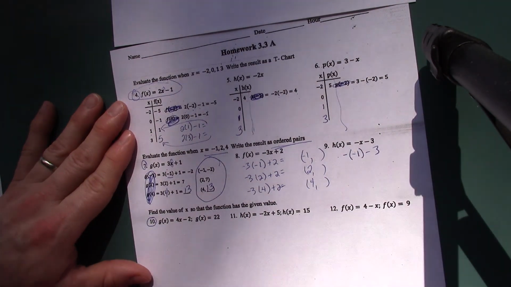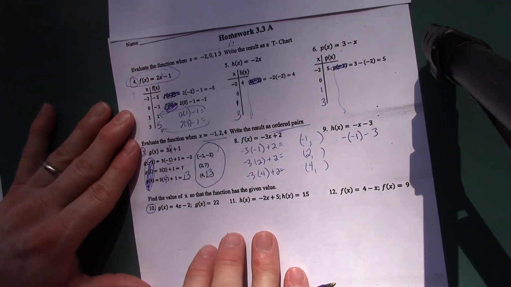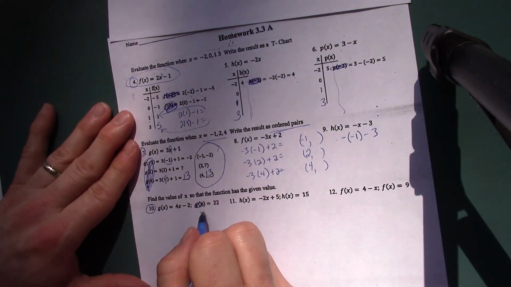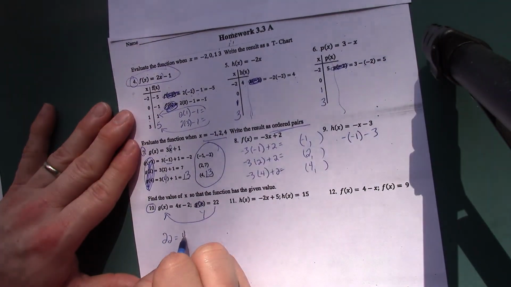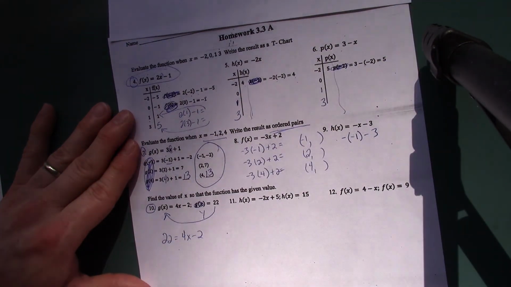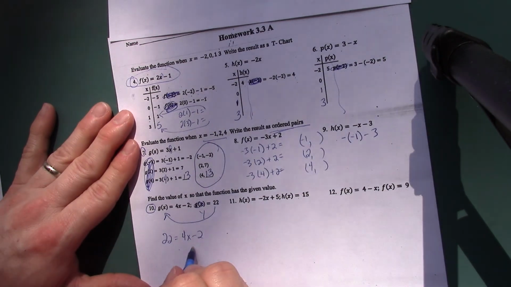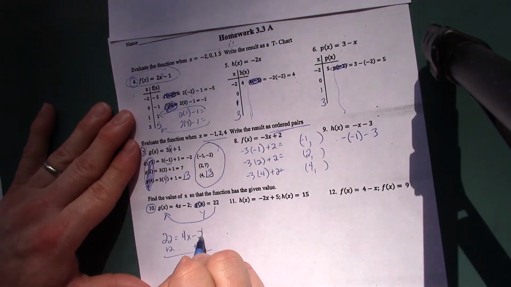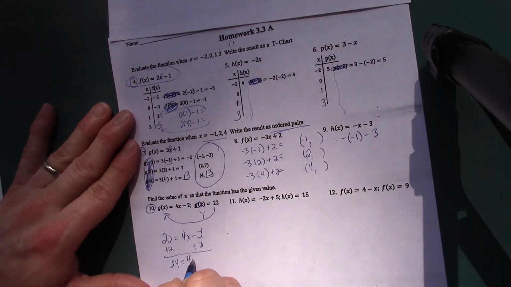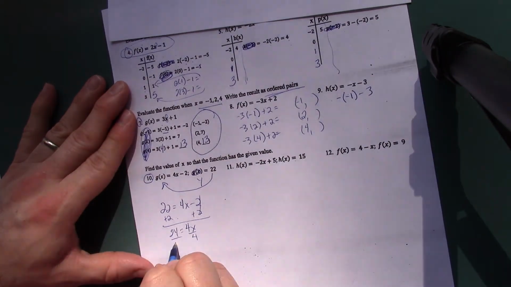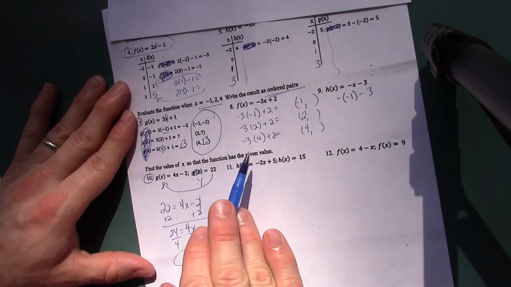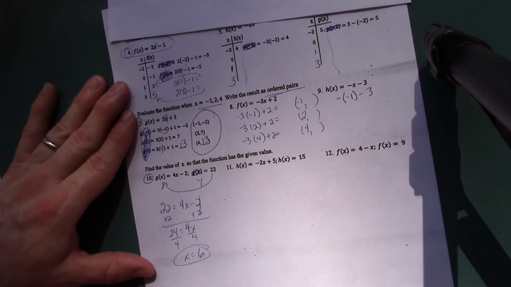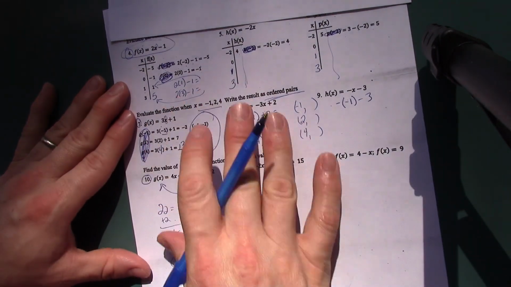Okay, you get that, and then down at the bottom, this is the last thing I was talking about, where this again means y, and you're just going to plug it in there. So the first one is set up like this, right? And then you are going to, again, get rid of the 2 because you're solving for x here. And then, of course, divide by the number next to the variable to get x equals 6. This is not asking you to put the result in an ordered pair, so you're just finding the value of x, okay? So that's that side.